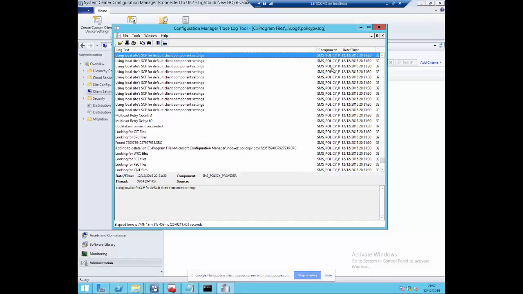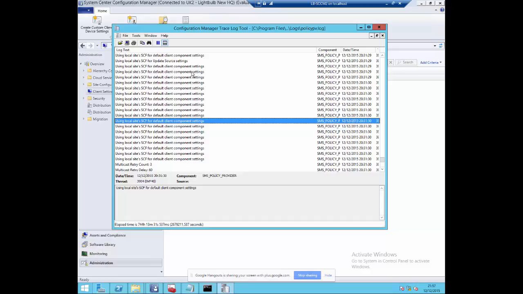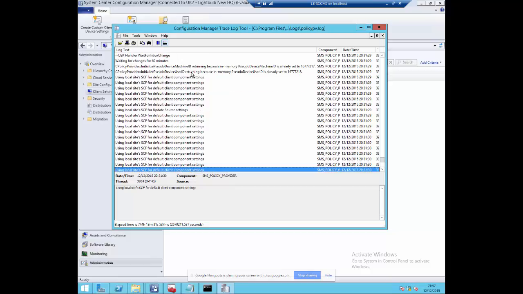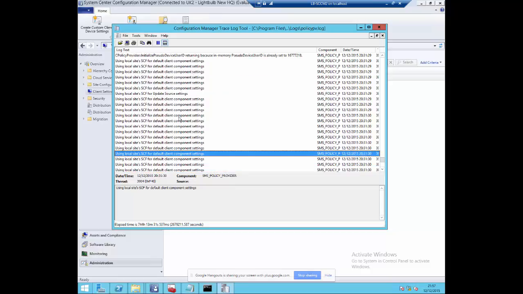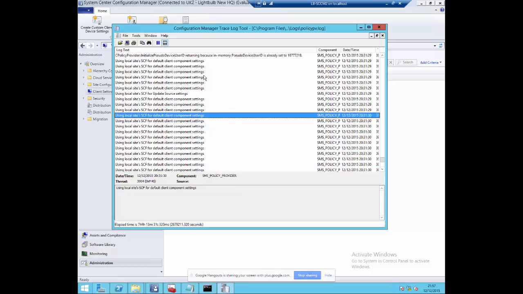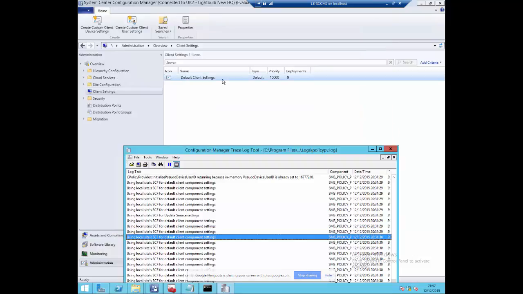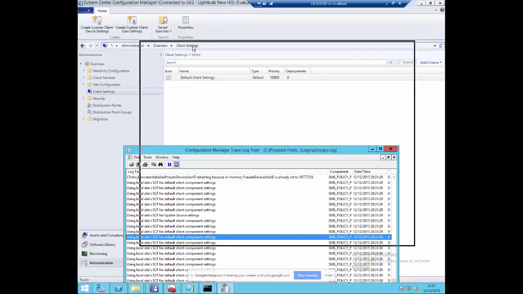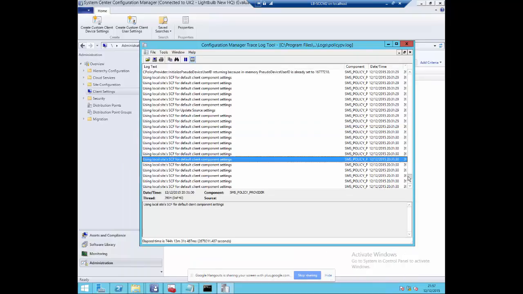I'm not finding the exact name of the policy, but basically, I think if I keep going, I'll find it. What it's basically doing is updating the existing policy for the default client settings, saying these are the new settings, and you find that information in here.